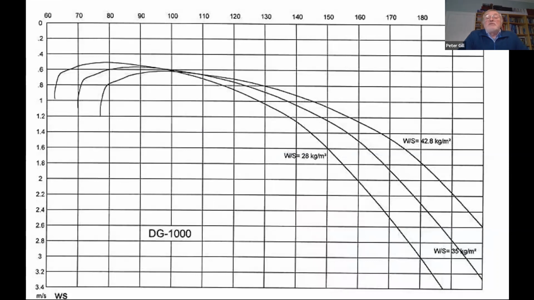This is basically the same type of chart, but showing for a DG 1000. And the thing you notice about this is that the changeover speed is around about 100 kilometers per hour. This curve here is for the lightweight being flown. In this case, they've given the wing loading at 28 kilograms for every square meter. And the light curve, again, below 100 kilometers per hour, you're better off flying it light. As the speed increases from here onwards, you're better off flying it heavy.